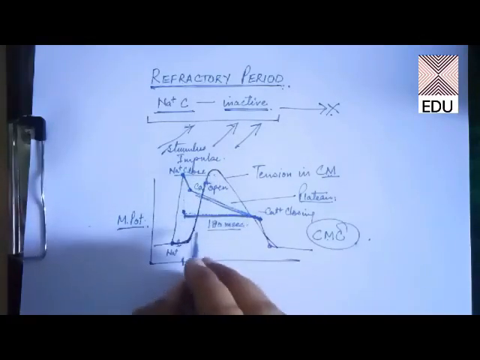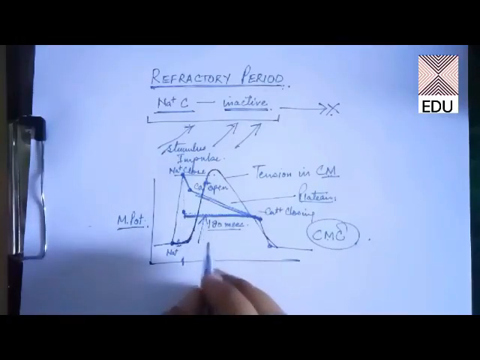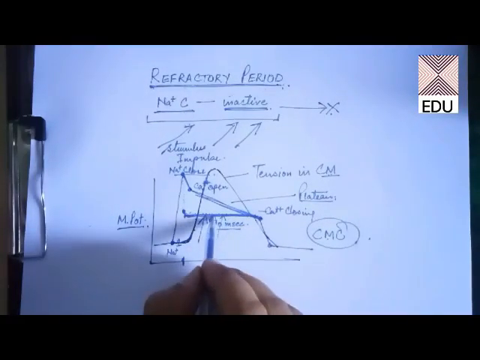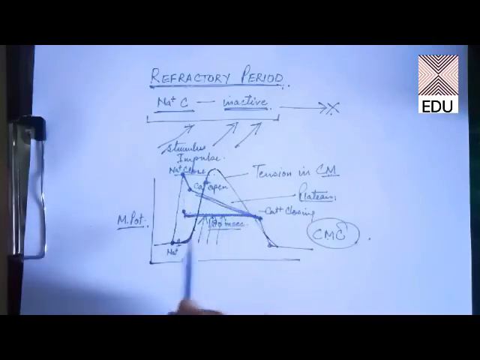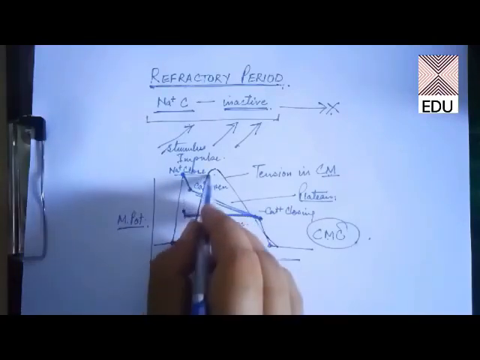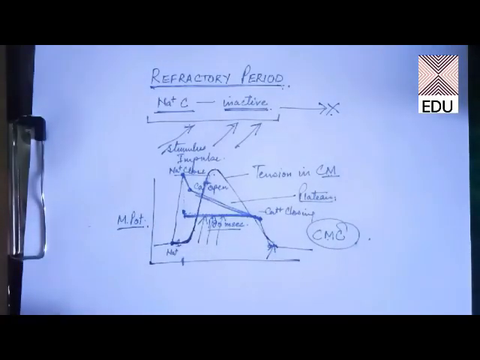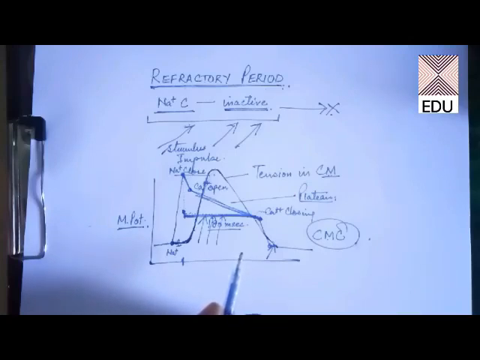This is the refractory period, and if I am giving one impulse in this period, another impulse in this period, a third impulse in this period, do you think the heart will contract again and again and again? No. When this cycle, one heartbeat, will be completed on this point, then you can give another stimulus. So that's why the heart is not under tetanus conditions, as in the case of skeletal muscles.